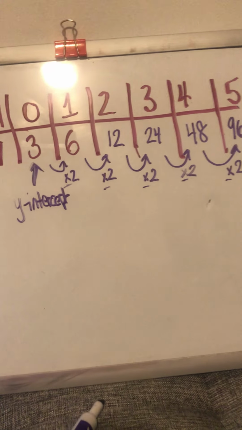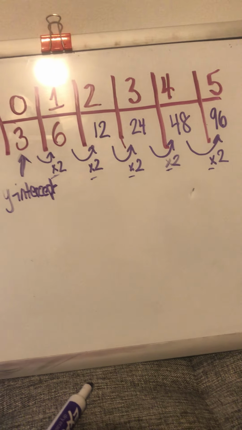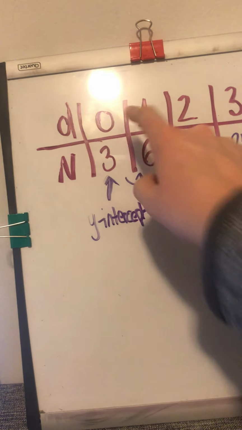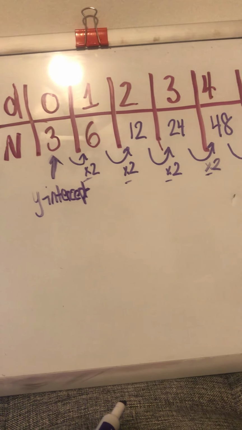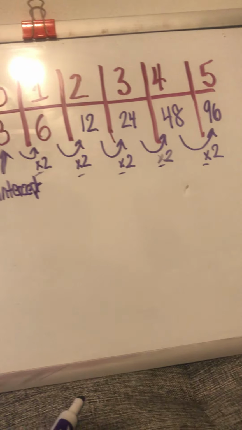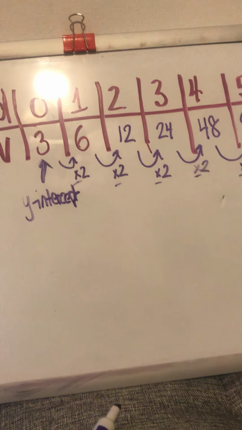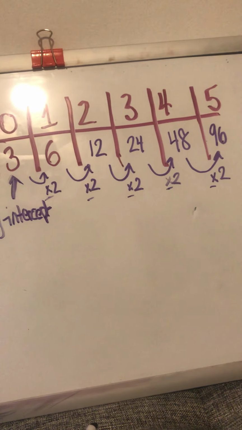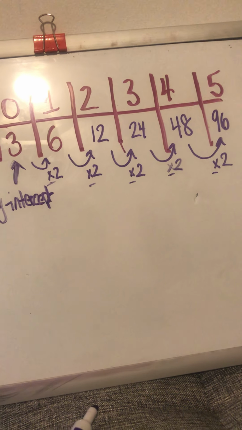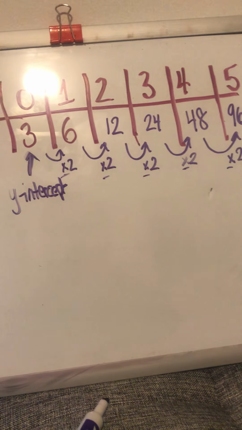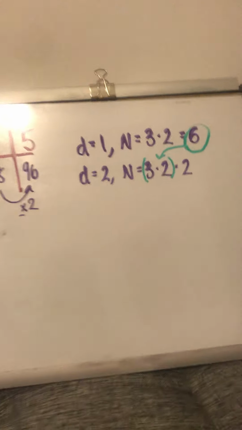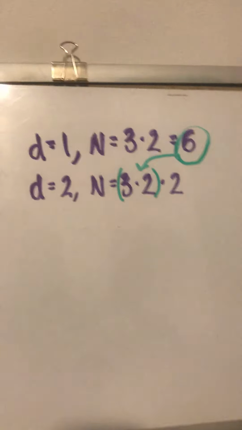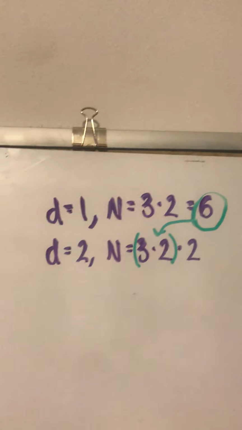And I know that a lot of you guys might be using guess and check. I can substitute in numbers and just see when the pattern works out that way. Or we can try and analyze, which is definitely what we're going to do. We can analyze the pattern and figure it out that way. So I took some notes on the side of my whiteboard over here, which was D equals 1.